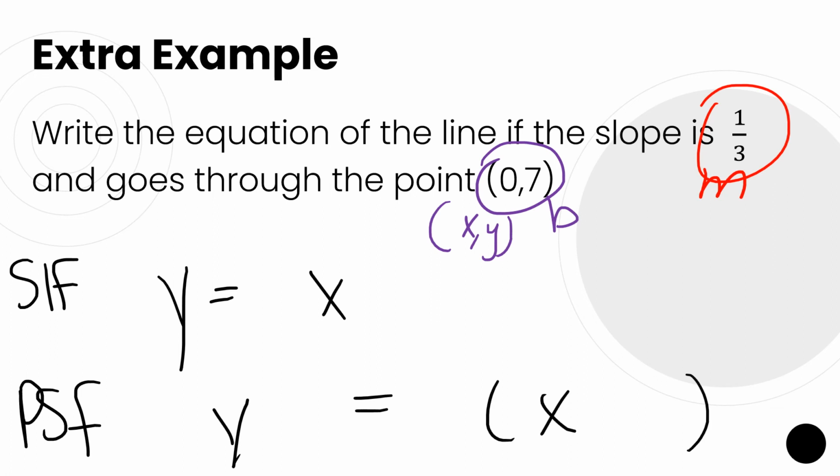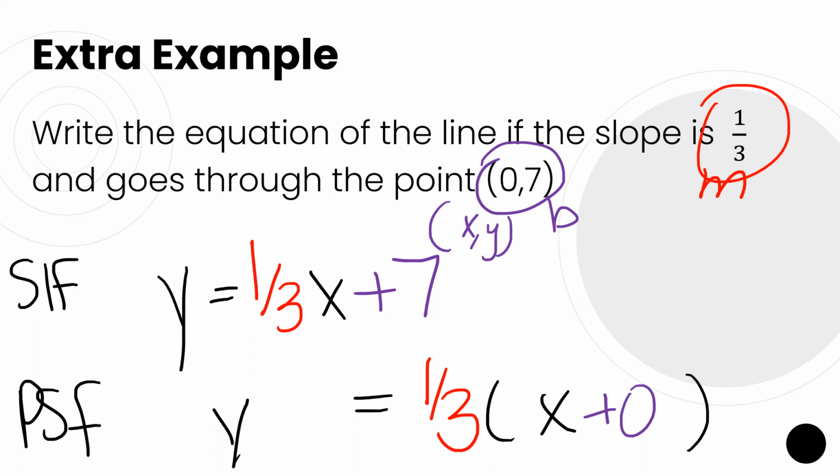If I choose either one, my coefficient of x, my slope, is 1/3. If I choose to write it in slope-intercept form, my b value is a +7. If I choose to write it in point-slope form, my x is 0, so I write +0. It says my y is +7, so I write -7. Now, because it's a 0, you could just leave it off. Or because it's a 0, you could write -0. Right? That doesn't matter, but the -7 does matter.